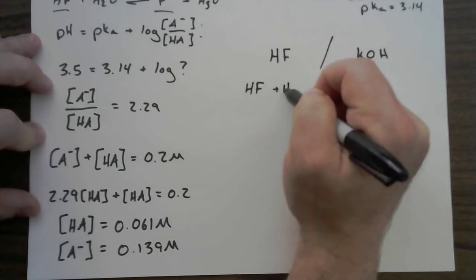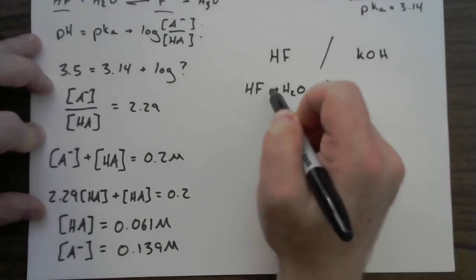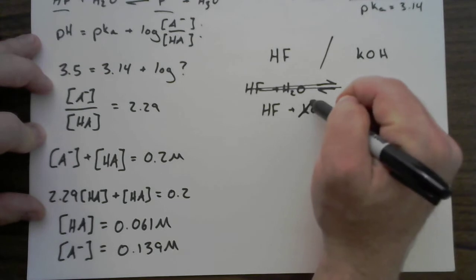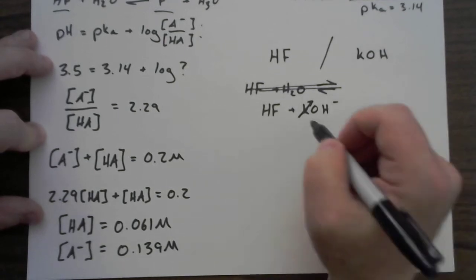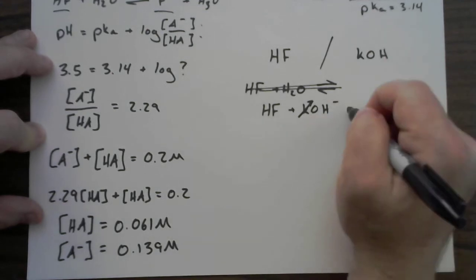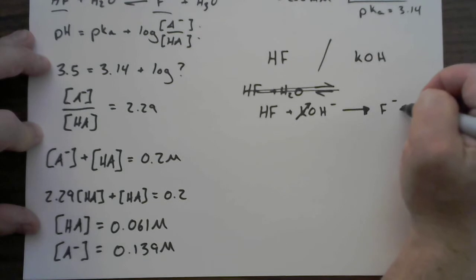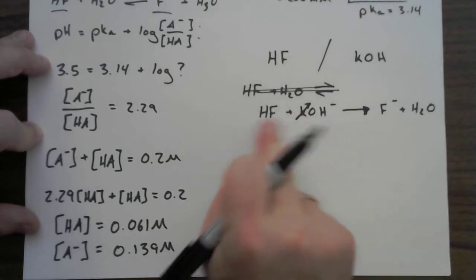I'm going to rewrite this so that I can make a little bit of an ICE table, except that I'm going to do this differently. I'm going to say, here's HF plus my KOH, though I really want people to get rid of that K, because that's going to be a spectator, and I want you to just think about it as the OH minus. This time, this is my acid, this is a strong base. This is going to be a very potent single arrow that goes over and is going to produce F minus plus a water, because we're going to take this proton over here and neutralize with that.